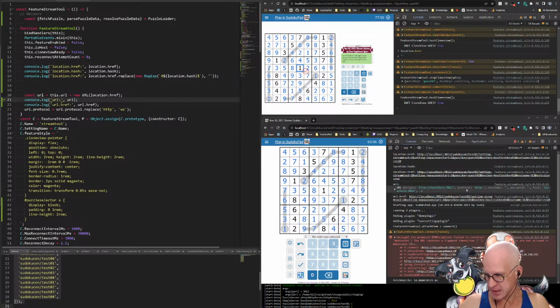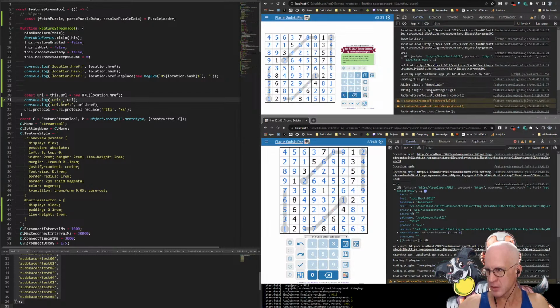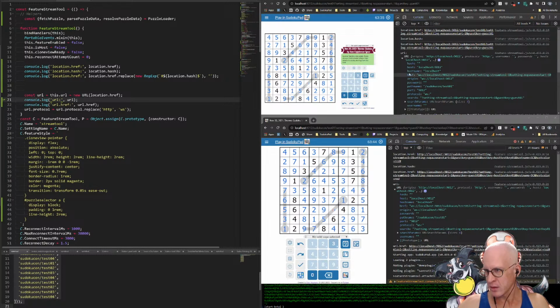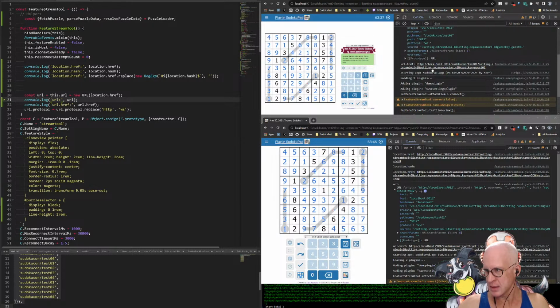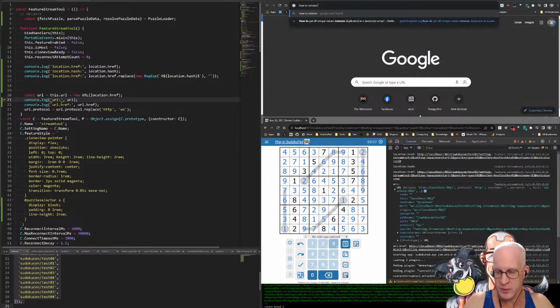This has a hash at the end, and the hash is empty, and up here, the hash is empty, and this doesn't have a hash at the end. How to set hash? How to remove hash on URL object.